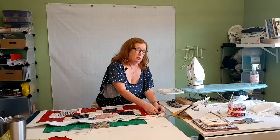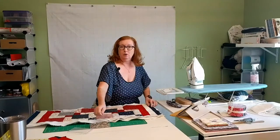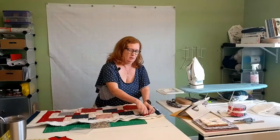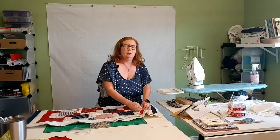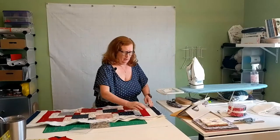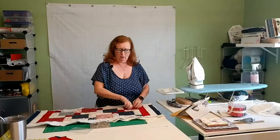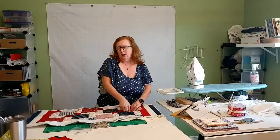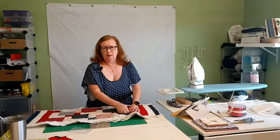And as I've mentioned before, I will continue to mention, I store my safety pins open. You can always tell when I've never used a safety pin in a box because it's going to be closed. I just see no reason to close them and open them again other than safety. So if you have small children running around that like to get into your stuff, you want to make sure that the safety pins are closed. That's why they're safety. Actually, that's probably not where they got their name, but anyway, they are safety pins and they can be closed, and that's good. And that way you won't get your finger pricked.